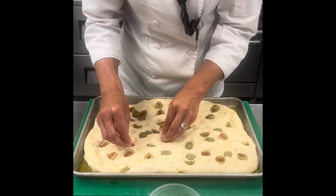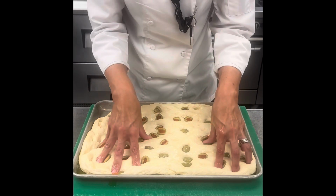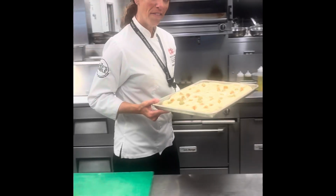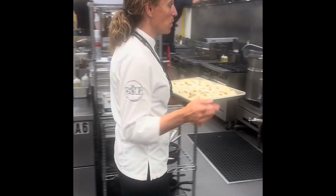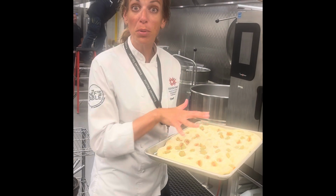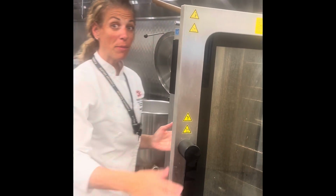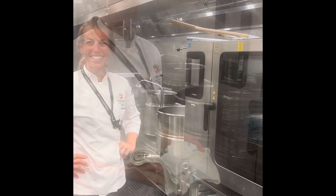Okay, a little press. A final stretch and dock. And now let's take this to the oven. Our oven is preheated at 400 degrees, just as your instructions state. We're gonna go into the oven for about 12 to 14 minutes until it's beautiful and golden. Now remember, the oven is hot, so if you need your volunteers to help, make sure you ask.